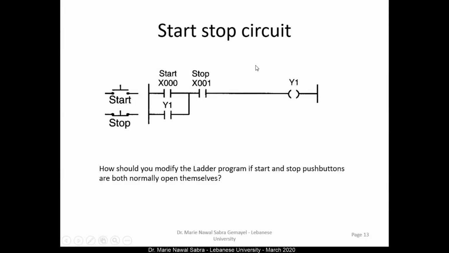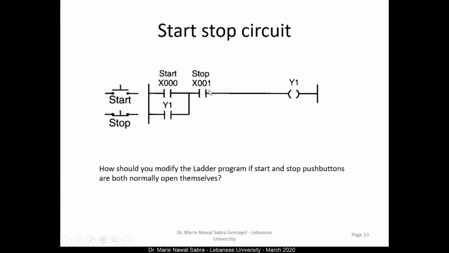A start-stop circuit is a circuit that starts with a start push button. When you remove your hand, it will keep on functioning and stops whenever you press another button. So complementary to the switch logic, it starts in here. I have a start push button which is normally open. I have a stop push button which is normally closed.